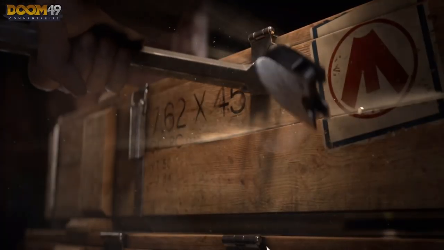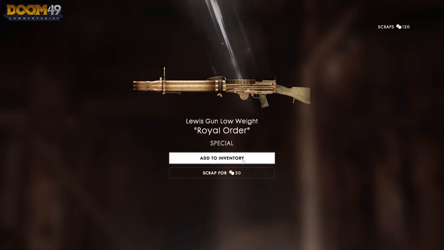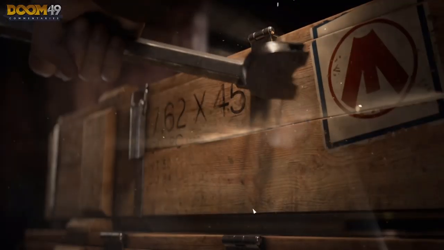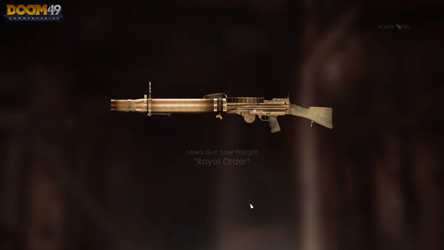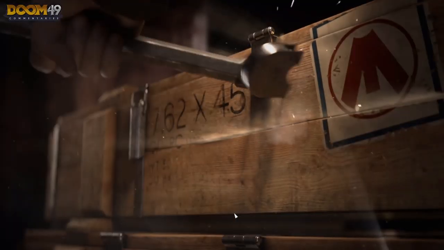Opening another one. It's a white item. What do we got? Ooh, I've already got this. We've already got this Lewis gun. Let's open another. Another white item. The same Lewis gun. Come on. Give me the Doughboy. What do you gotta do to get the Doughboy? You gotta like rub it?